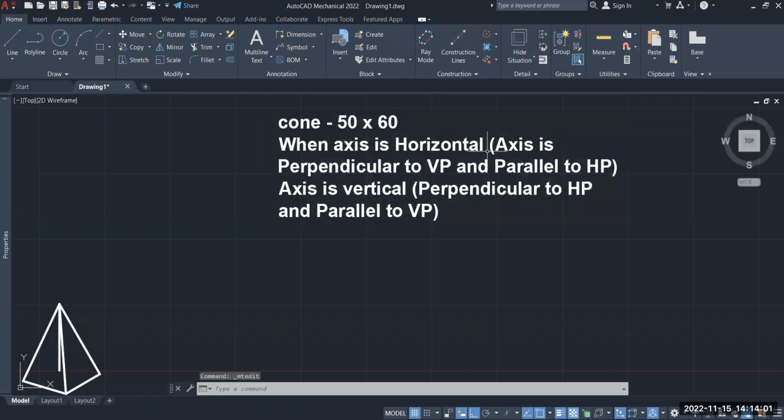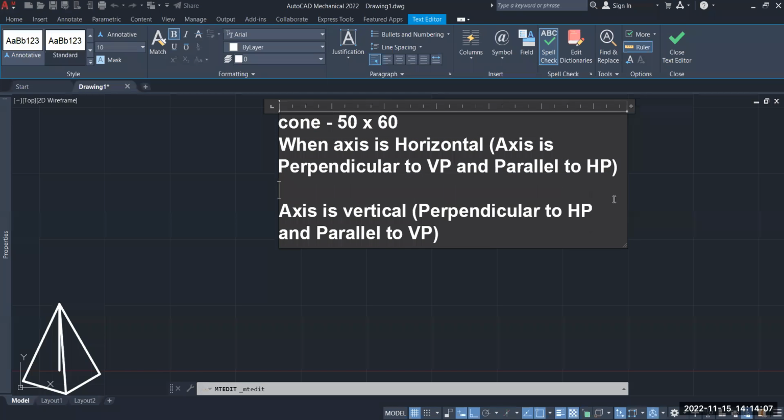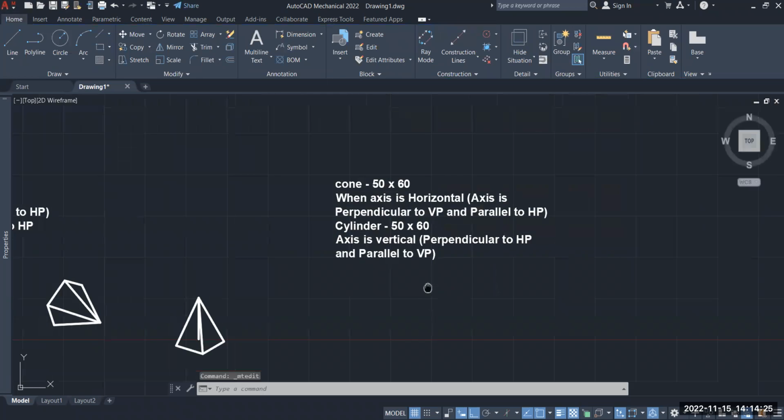And axis of this one, I am assuming it as horizontal. Okay, right. So let me take cylinder now here, with the same dimensions, that is 50 is the base diameter. Axis length is 60.